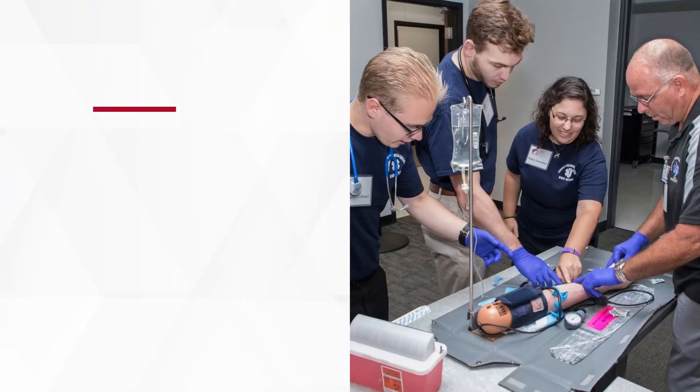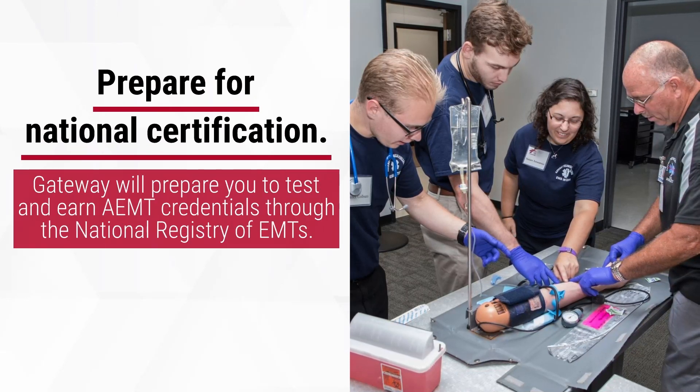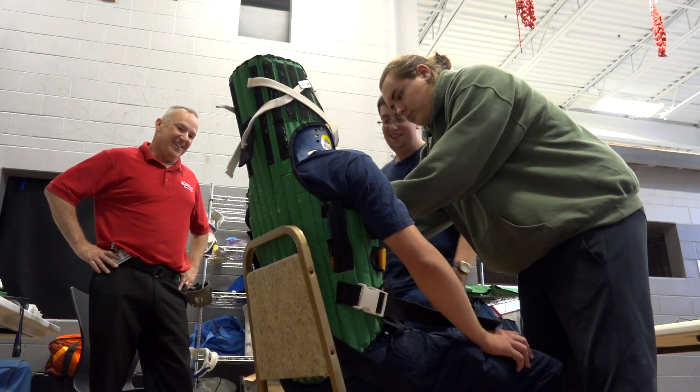We are very successful at preparing our students to pass the National Registry on the first attempt, whether it be EMT, Advanced EMT, or Paramedic. They bring in different instructors from outside this community that actually have experience in the field, and they share their general knowledge and skills that they have learned while working — some of them 30 plus years practicing.